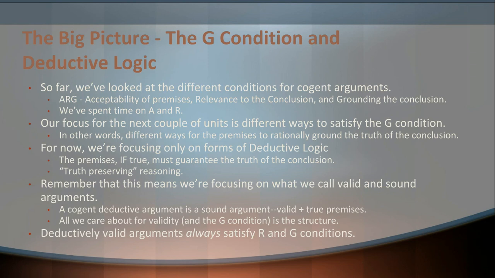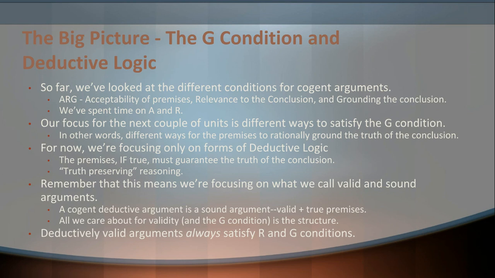And so all we care about for validity, for establishing that kind of thing, is looking at the structure of the argument and how well the general pattern and form of the kinds of premises and inferences we're looking at link to that conclusion. And this is all stuff that we'll get to a little bit later. This is meant to be the bring-the-words-back-to-your-brain segment of the lecture. So if you're not remembering the details of this or you don't see how it's relevant just yet, it's all right, bear with me.